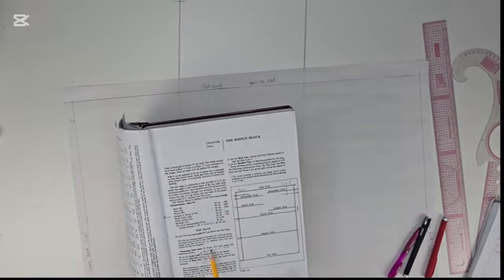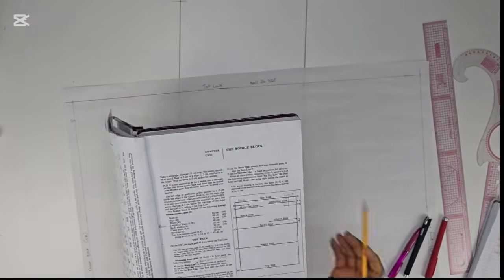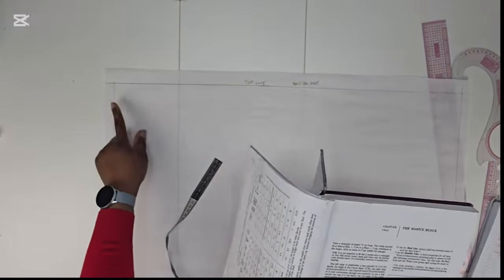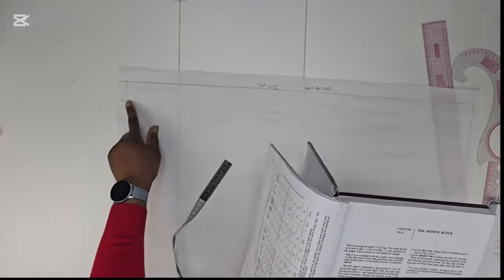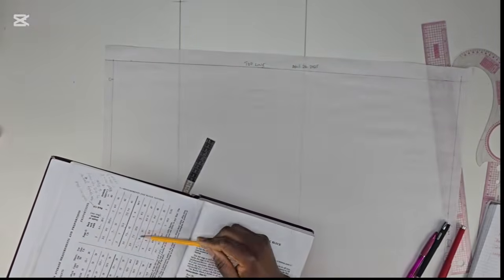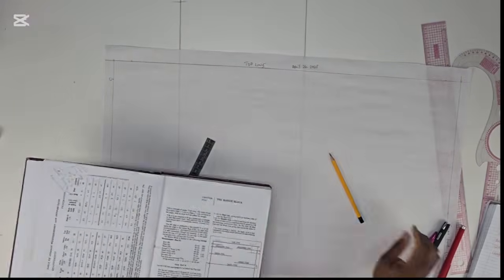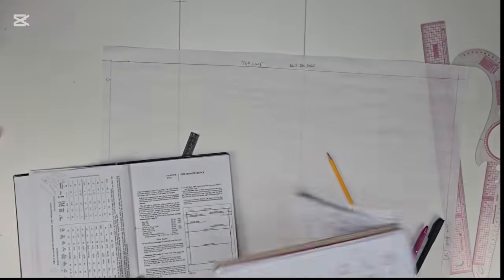Measuring from point O down the center back line, mark the following points. So from this same point O down the center back line, we are going to be marking the waistline, the hip line, and the bust line. Our bust line is what is called the depth of armhole. So the depth of armhole here is 23 centimeters. So I'll just put it here.